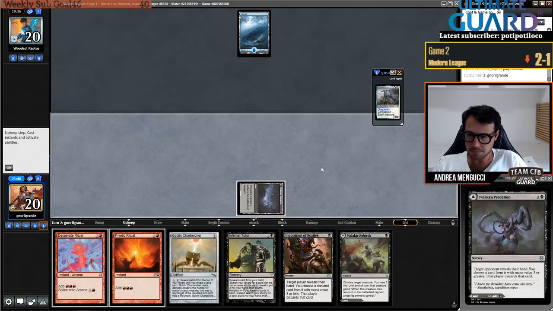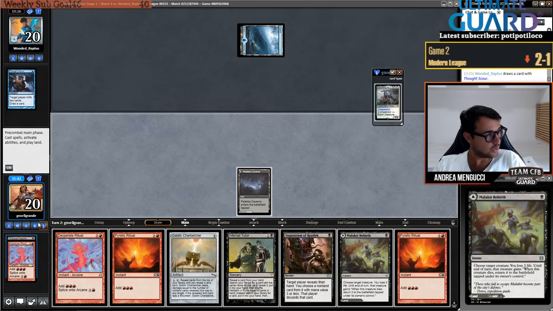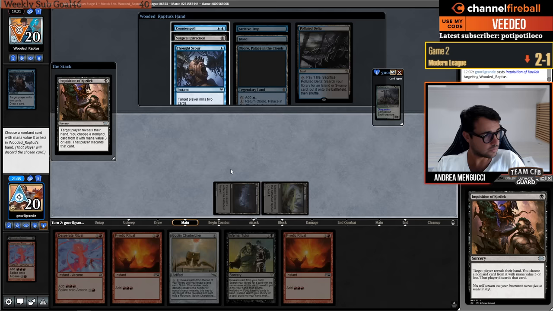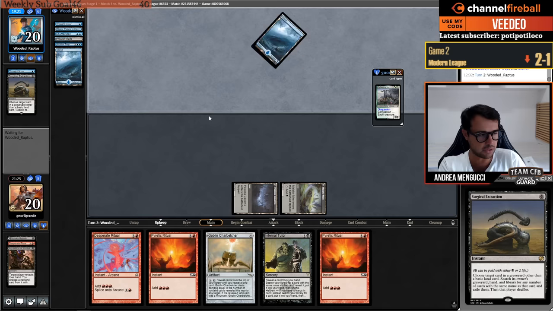Draw. Okay. Ooh, Thought Scour again. Alright. No. Why is there Malakir Rebirth all the time? I'm actually gonna play because I'm also afraid my opponent just Surgicals it. Alright, let's play Inquisition now. Alright, they do a Surgical. I think Surgical is just too unbeatable for me. Counterspell is good, don't get me wrong, but Surgical is actually unbeatable, because eventually they're gonna mill my Belcher and I'm gonna lose.